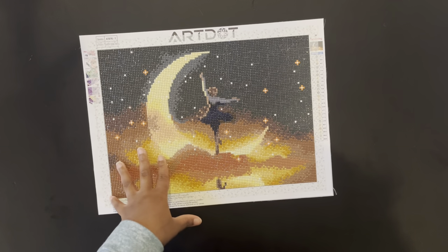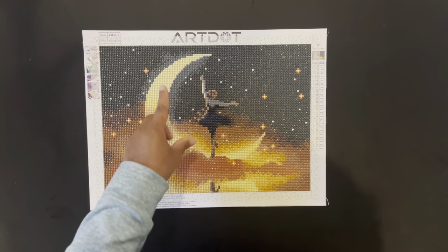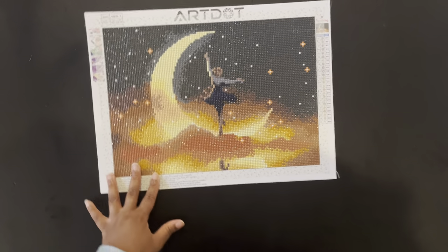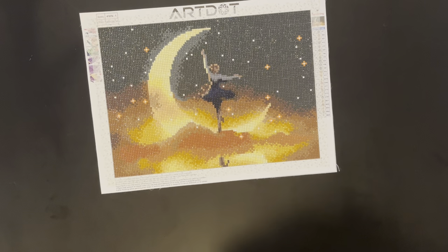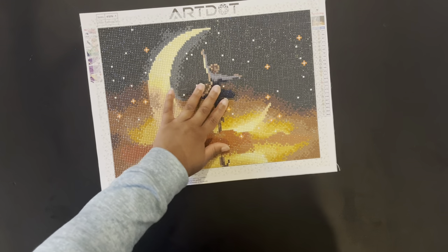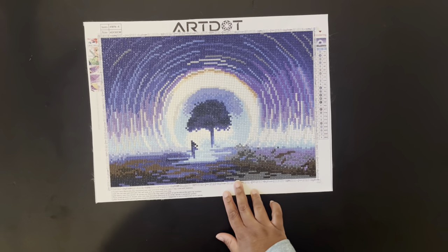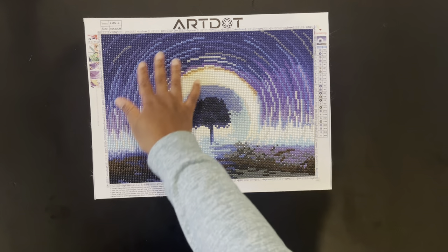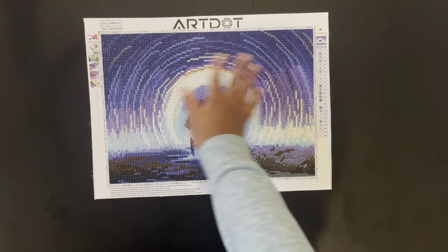I like the moon and everything, though the girl did not turn out as well as I'd like — but this is a 40 by 30 so I didn't expect her to be crystal clear. It's supposed to be her face but it looks kind of like the back of her head. I'm fine with the way it turned out because of the size. I love the skyline and the moon — I think it's a good image. For Moon Four, same thing: it's supposed to be a person but it's not super clear because of the size. I love this one though — it was very satisfying to diamond paint.